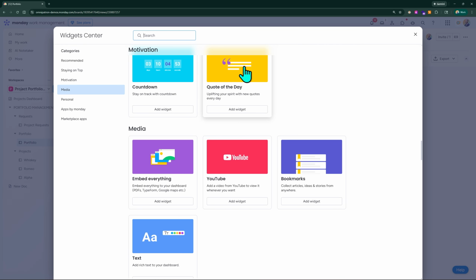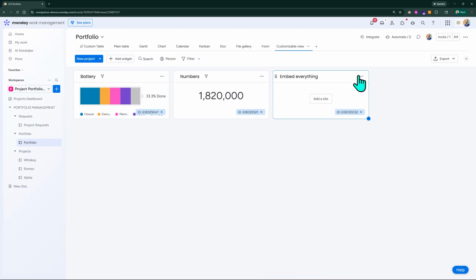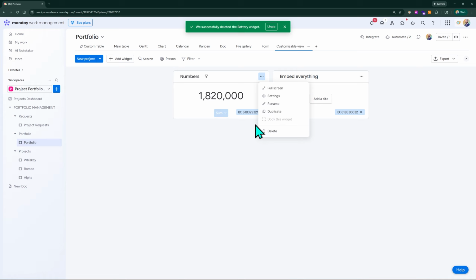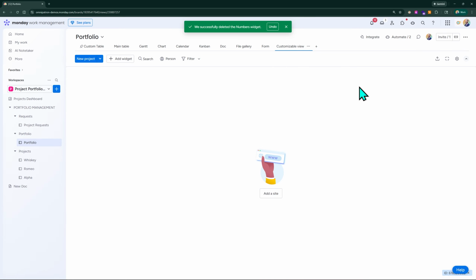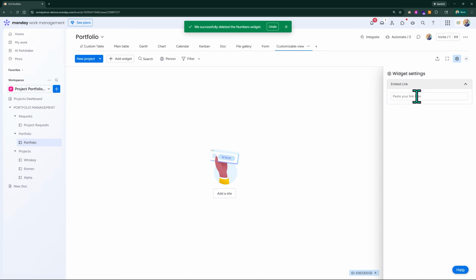Another cool thing I will just really quickly highlight is this one called Embed Everything. So if I dock this embed everything widget and I click add a site, let's say Google.